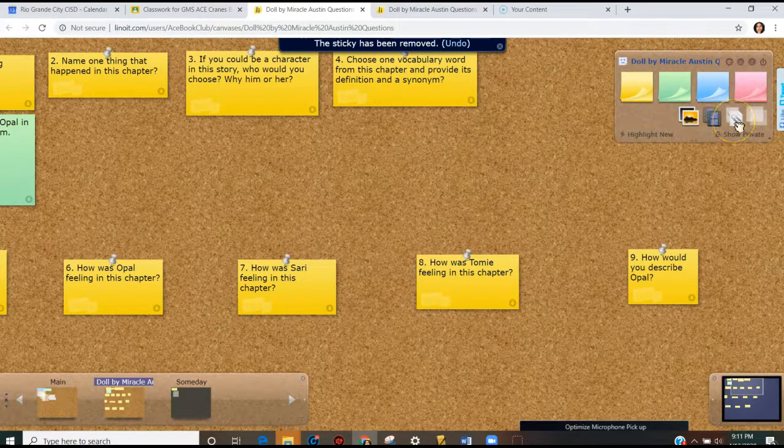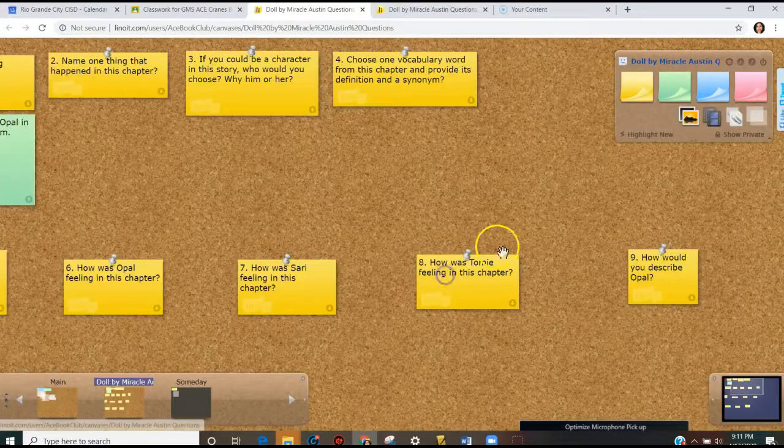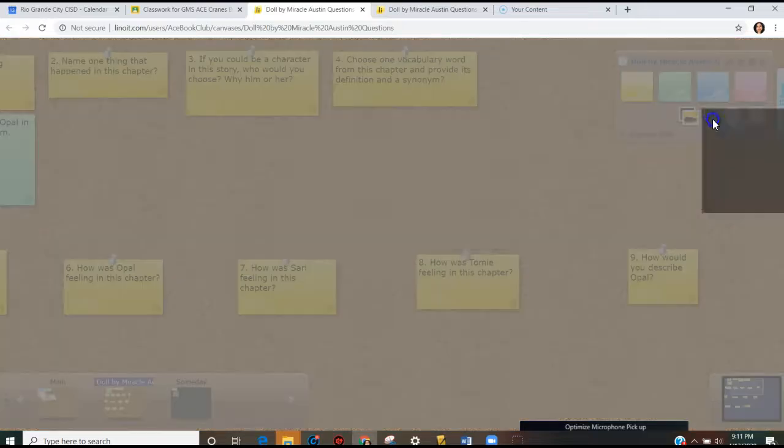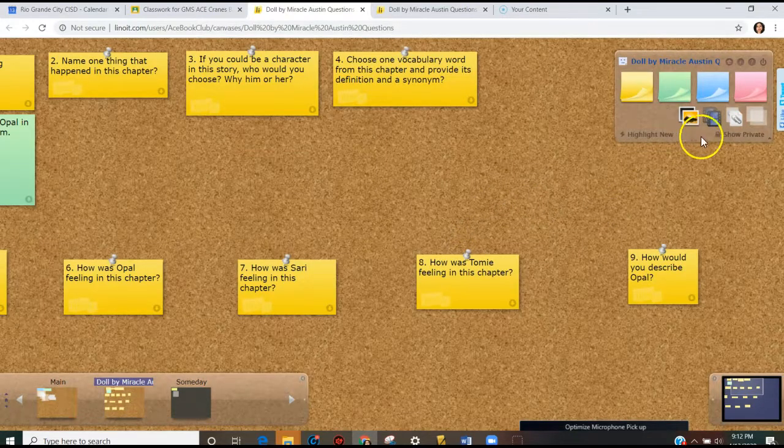This is to attach. We're not attaching anything yet. This one is for if I want to put in a photo, I would bring it in from the photos you already have saved in your computer, your iPad, whatever you're using. But we're not doing that either. I just wanted to let you know that it's there. And this one is if I want to add a video, a YouTube video or from Vimeo, and I would put the URL here. Then you hit post and it automatically shows. But we're not doing the video either. Just in case you're wondering, that's what these are for.